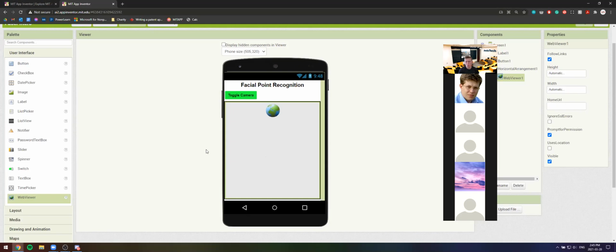Now with this horizontal arrangement, what I want you guys to do is going to be very specific as well. The height, we're going to set it to 250 pixels. And the width, we're going to set to 300 pixels. Once you're done with that, give me an update in the chat.